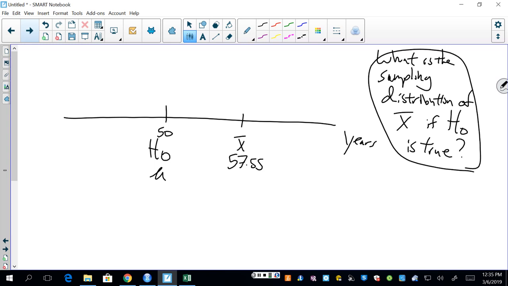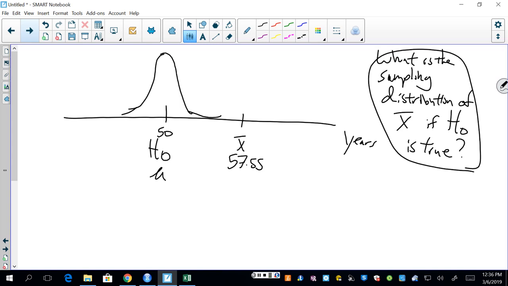So if H0 is really true, what type of values of X bar would we see anyway? There's kind of two scenarios. One is that this distribution of X bar is really quite tight. It's generally normal because systolic blood pressure in a population is pretty normal. This is the group that's going to the ICU, so maybe it's skewed with some very high values for people that are there for blood pressure issues. But you average together 200 and it's probably pretty normal. Is it like this, the distribution of X bar?